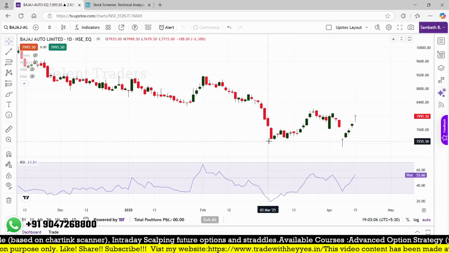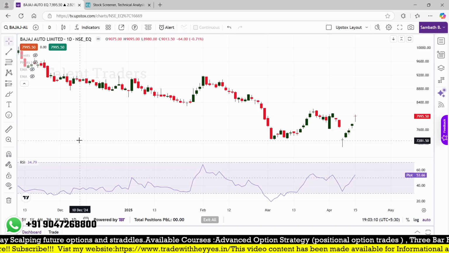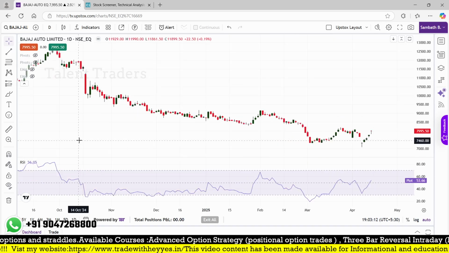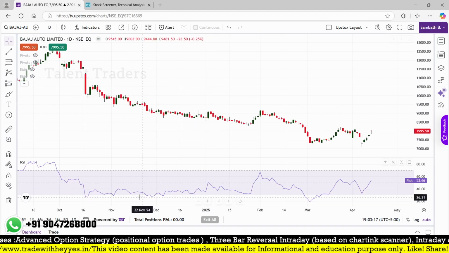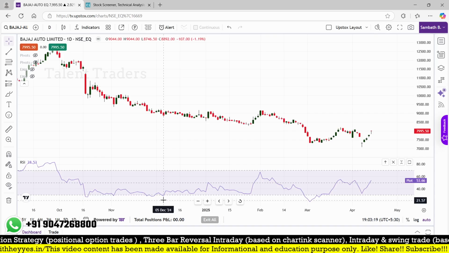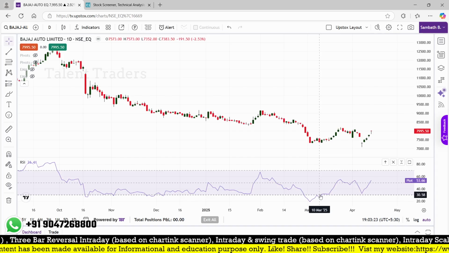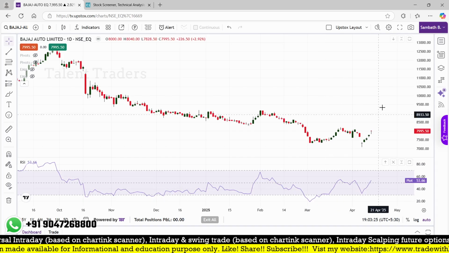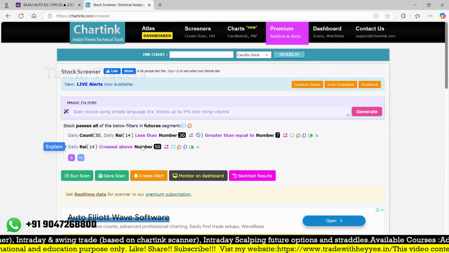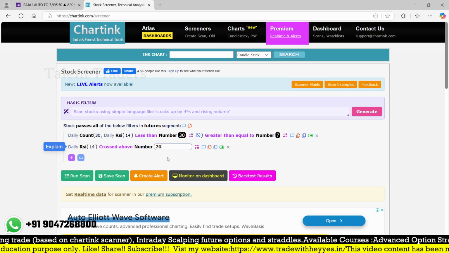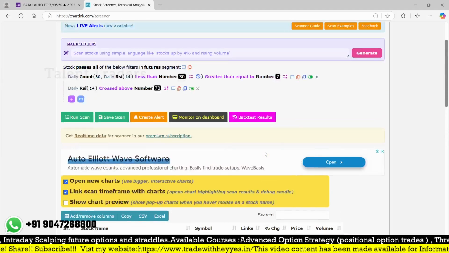So maybe there are chances it is going to move higher after making the low. A stock trading below RSI may keep on moving lower, but that RSI is not sustaining more than 5 days. But in this case, it sustained more than 7 days. After that there is a breakout, and now maybe there are chances. Let me check the back data also, or if you want to check, 70 crossed above 70. After that, there are no stocks.